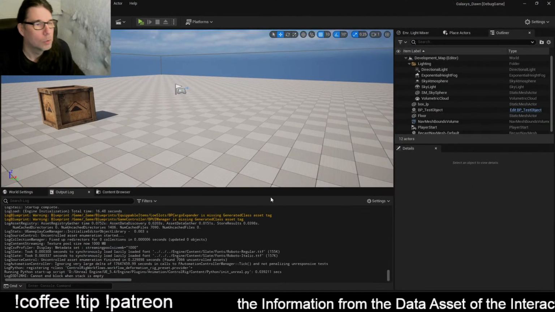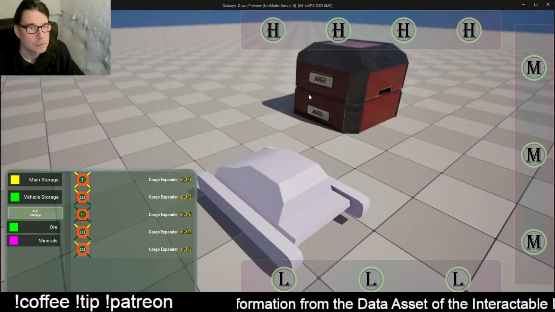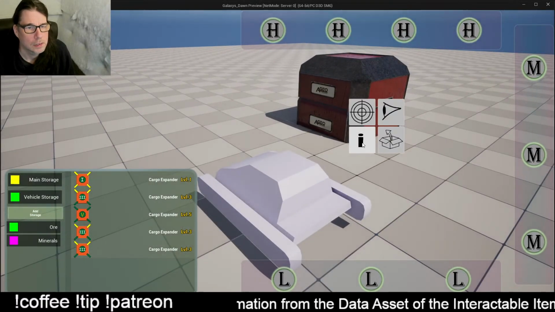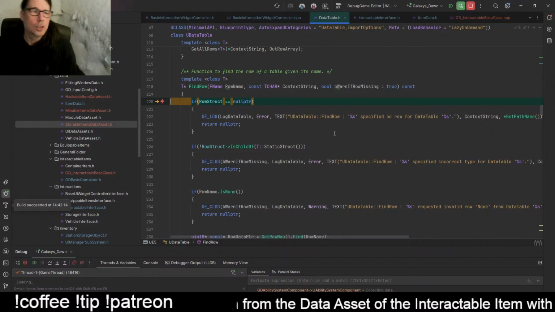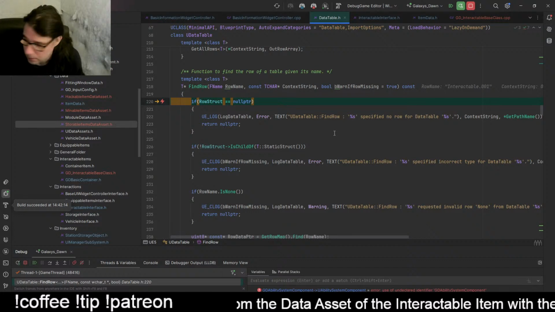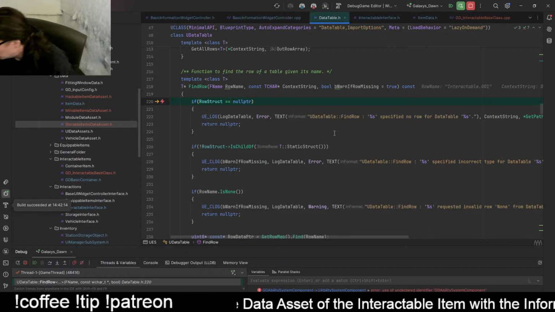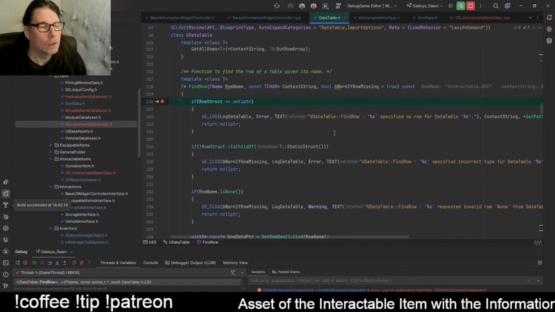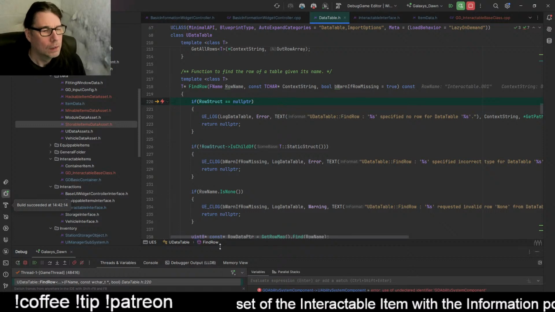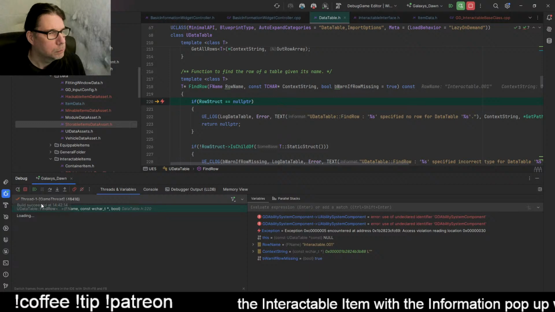All right, so let's see here. Start, and let's get the information. Stop. Okay, I need to fix this. The row struct null pointer.